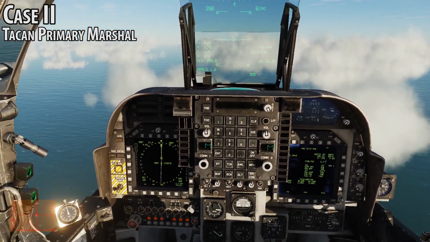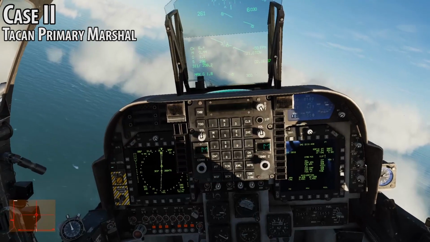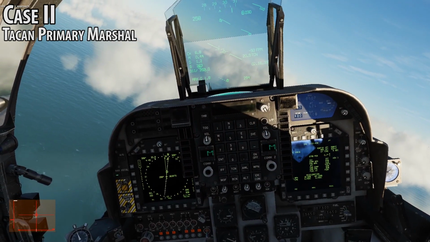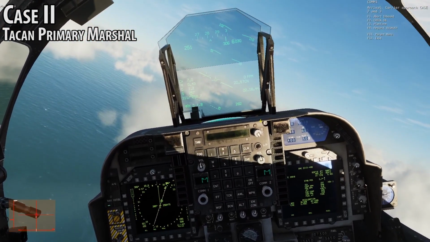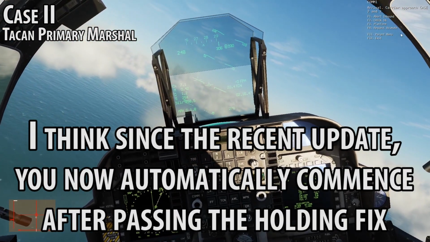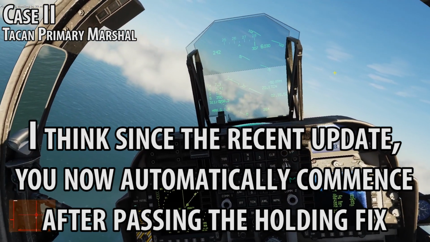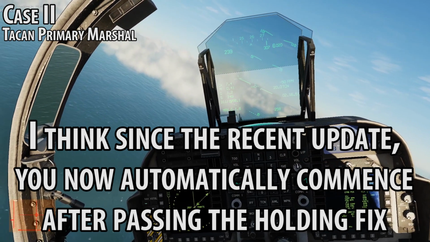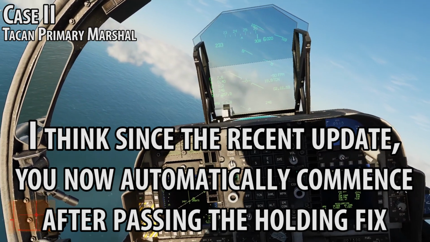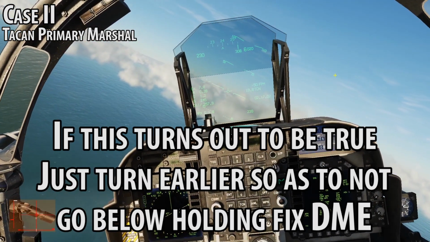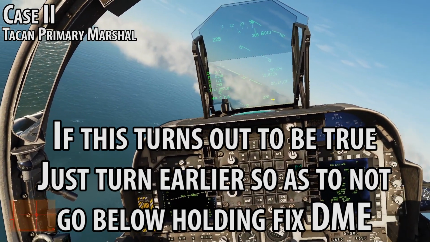And here comes 21. I'm going to start the turn now. 306. Switch approach. 306. Huh? Okay. 306. Checking in. 20 miles. 306. BRC 308. Might be a glitch in the new update. 306. I haven't said commencing yet. It's 17. I've still got 5 minutes to my approach time.